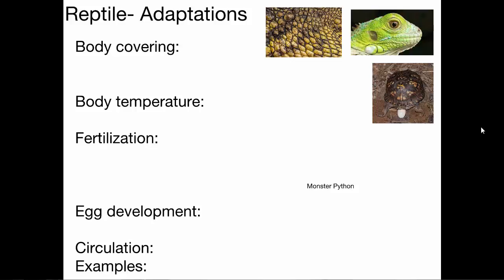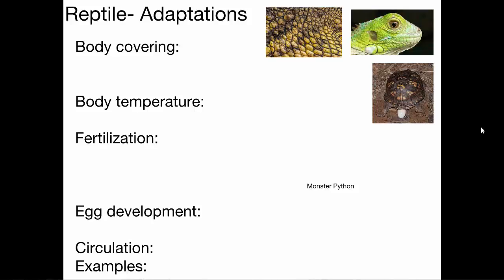So amphibians couldn't live in completely dry environments. They always had to return back to a source of water to lay eggs, to have them fertilized, to continue the species. Well then, a group of amphibians branched off and evolved, and they became reptiles.